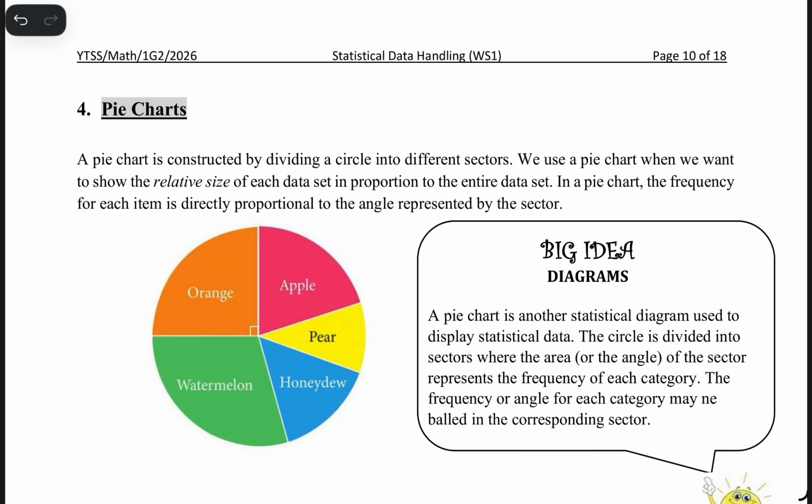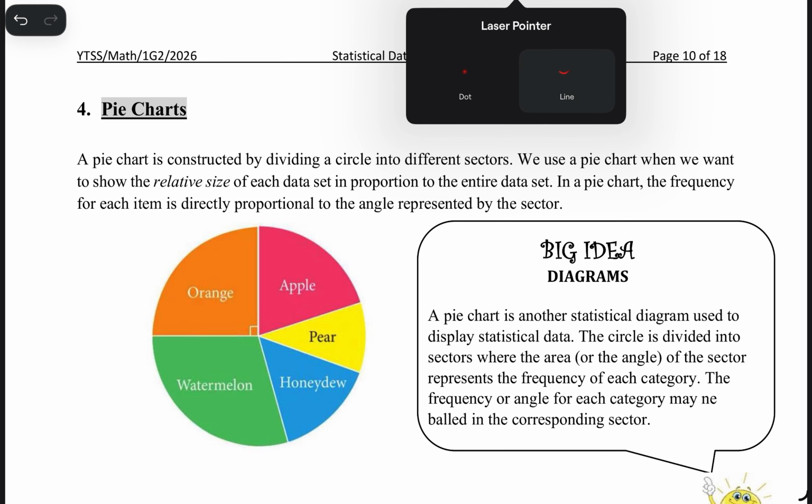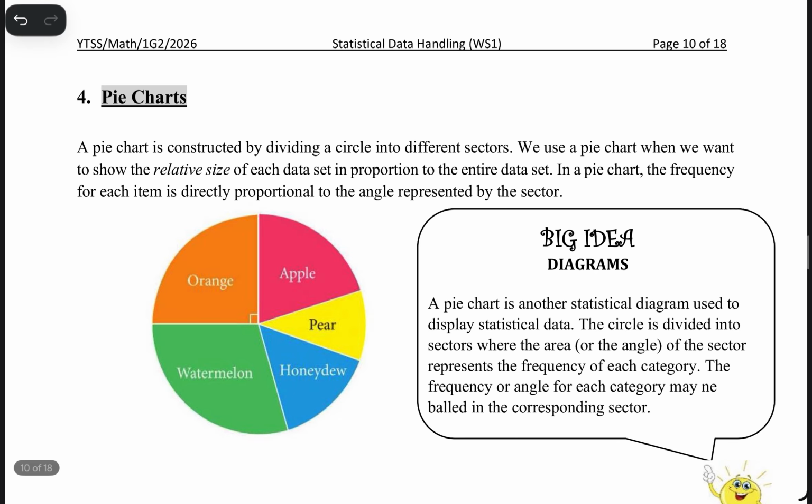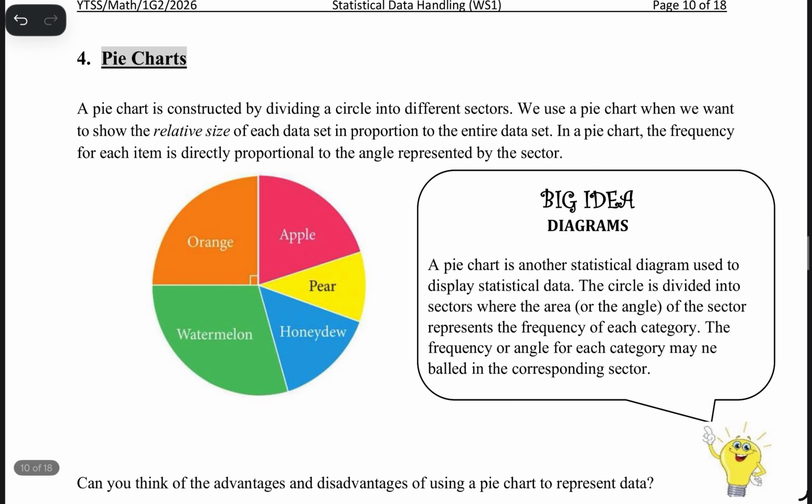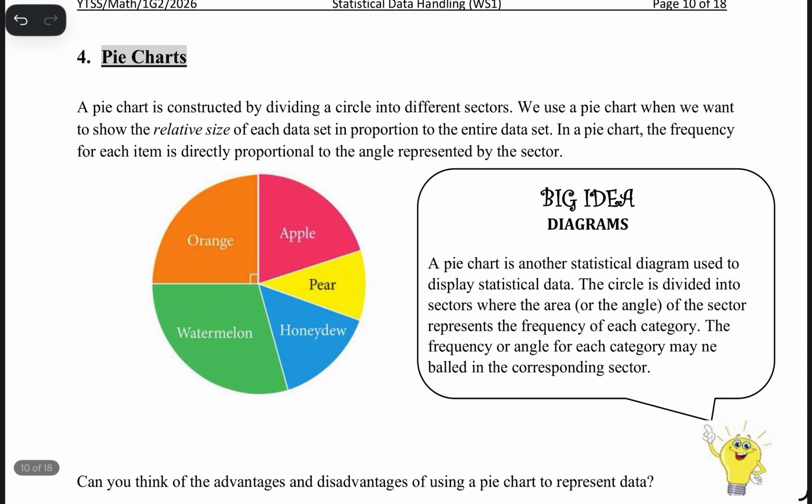Hi everyone, in this video I'll be going through the last part of chapter 12 worksheet 1 on statistical data handling. Okay, so for this worksheet we will be learning about pie charts as well as line graphs. You will have seen pie charts in primary school, so this is really just a recap of what you have seen before, and also to understand the advantages and disadvantages of using pie charts and how to analyze pie charts when used as a diagram to interpret data.